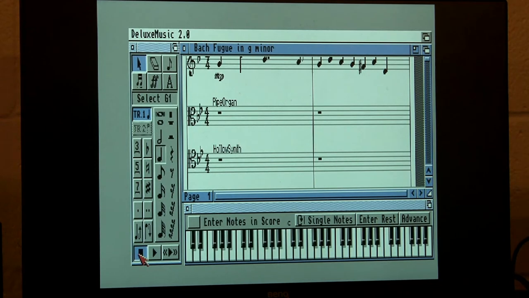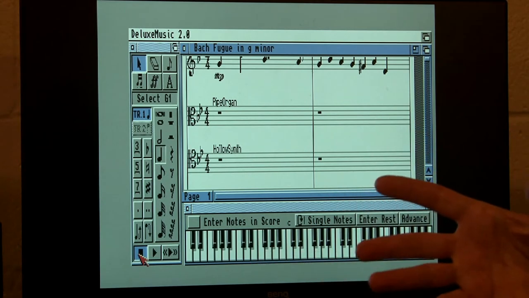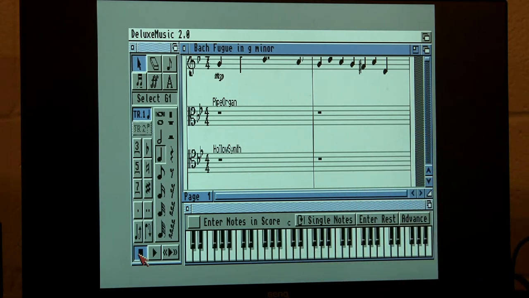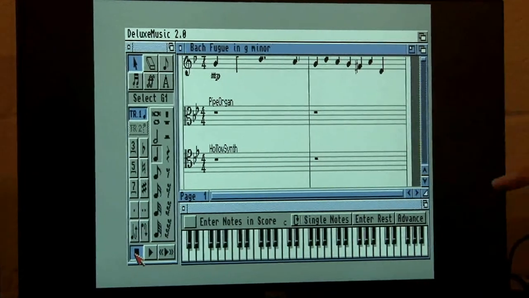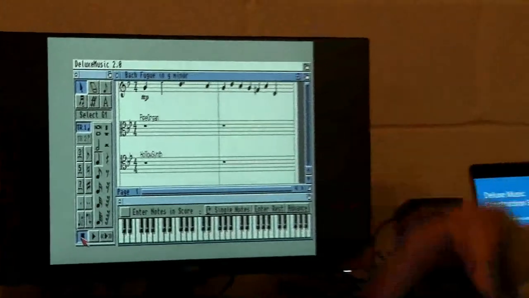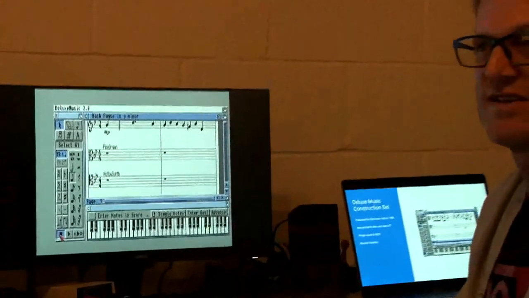So the nice thing about that is that you could theoretically create music without the keyboard, because if you're a music studio, keyboards were pretty expensive in the day. You could still create and test, do your musical notation on your Amigas, and then when you're ready to do a performance or a recording, you could hook up to your keyboard and play it there.